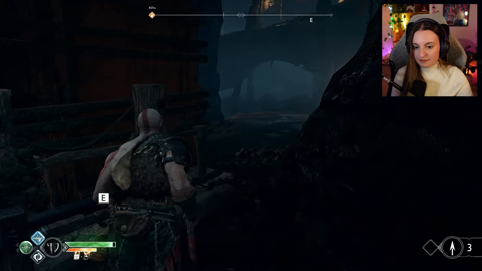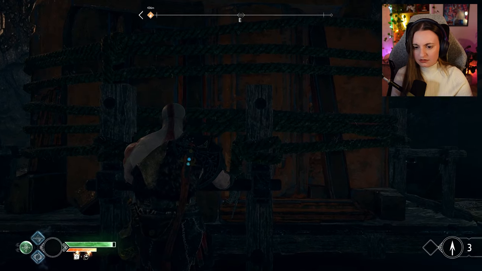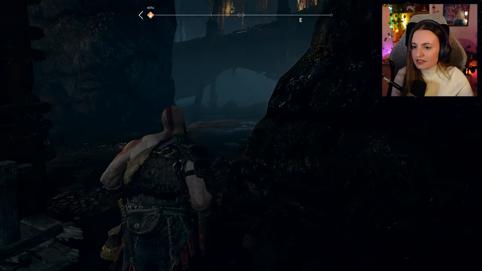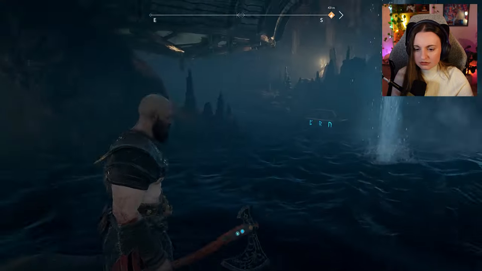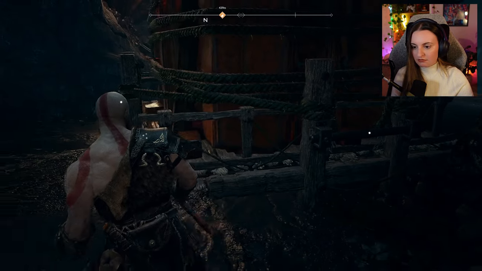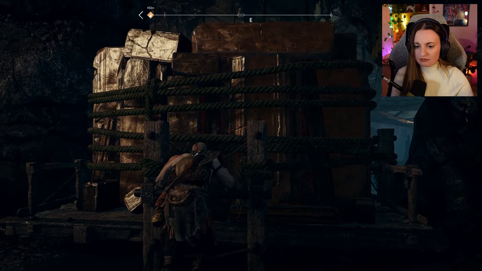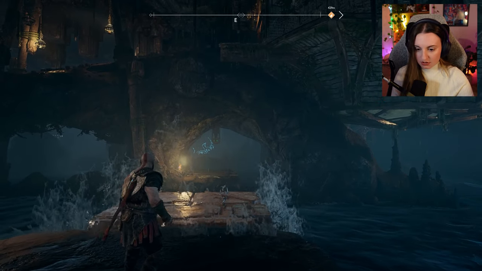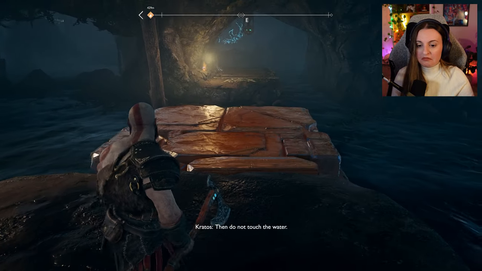Okay. You can also move it. Why would you want to do that? Maybe there's a way for me to move this so I can climb up somewhere. I don't think so. Touch the water. Why? Do you know what is under the surface? No. It's pitch black. Then do not touch the water. Oh, good point.